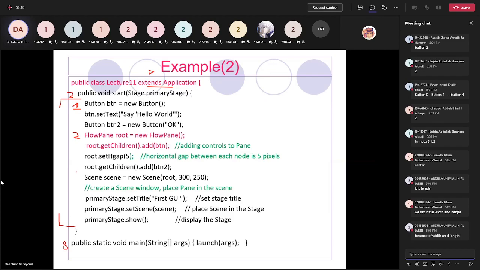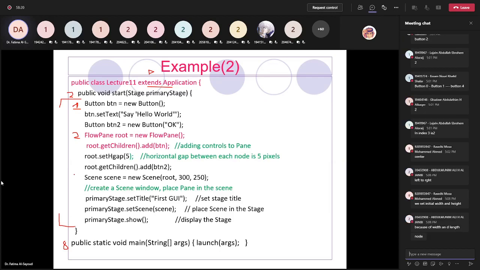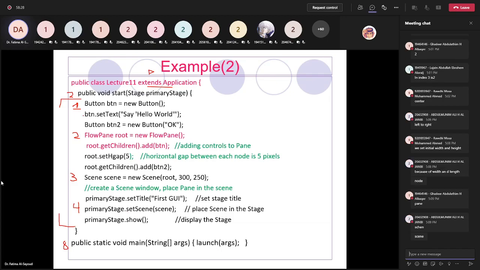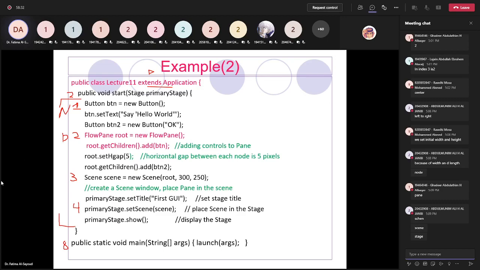Third, we define what's after pins: the scene, and then fourth, the stage. Okay, node, pins, scenes, and then stage. So let's see it with NetBeans.